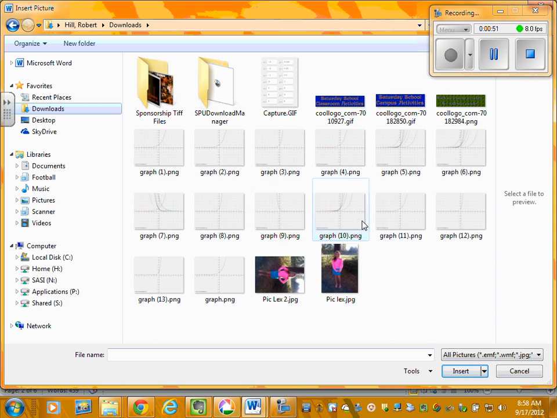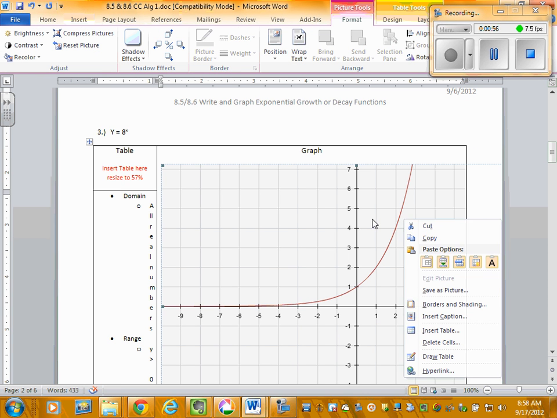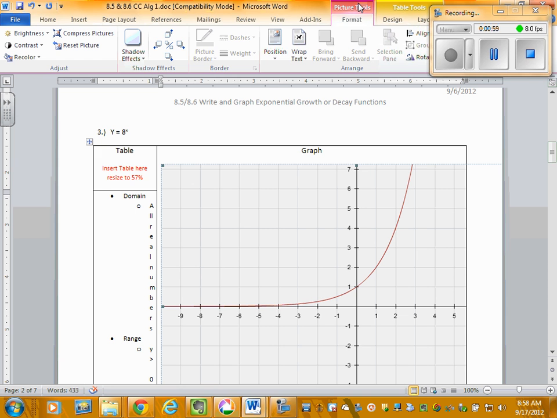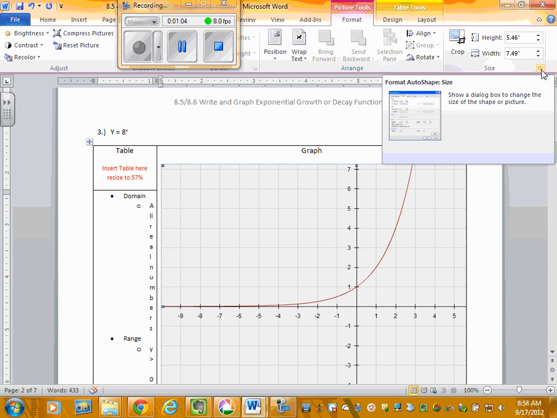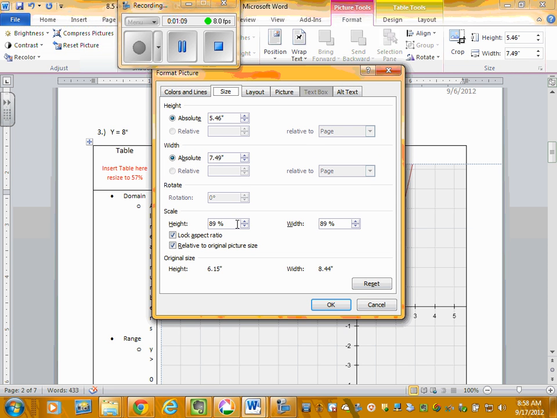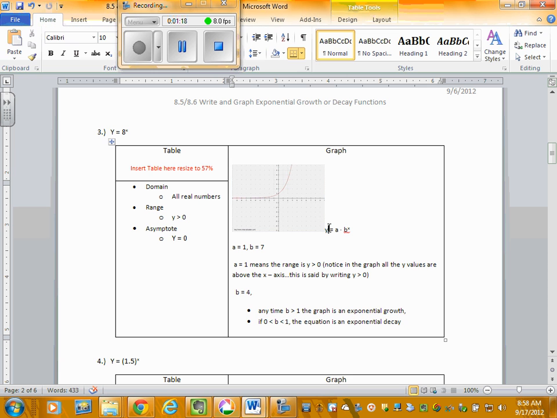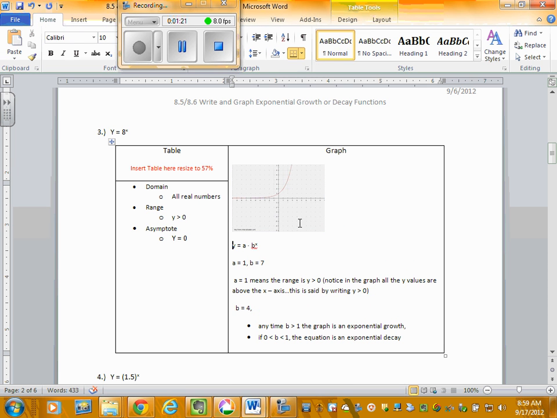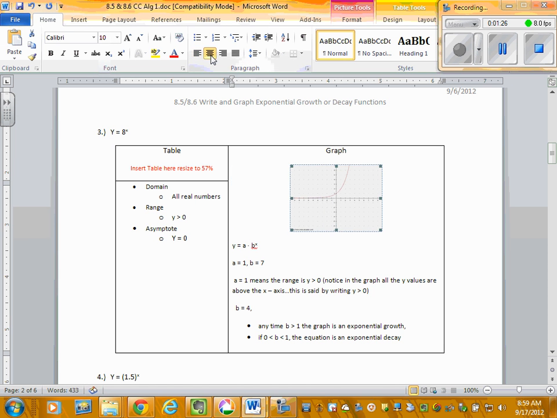So I'm going to find the graph that I'm looking for, and then up here at Picture Tools, I can click on Picture Tools and click on Size. It'll let me size this stuff, and I believe it's 21% that I want these pictures to be at, so that you can save. Now look here, my formatting got messed up, so all I have to do is hit return. That goes down, and to get that in the middle, I just highlight it and click middle, and it gets all back there in the middle.